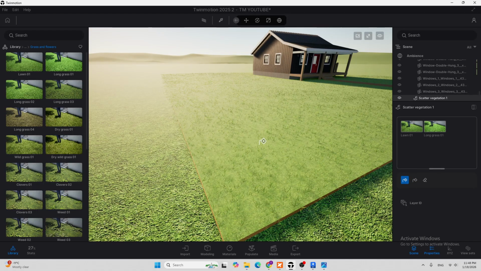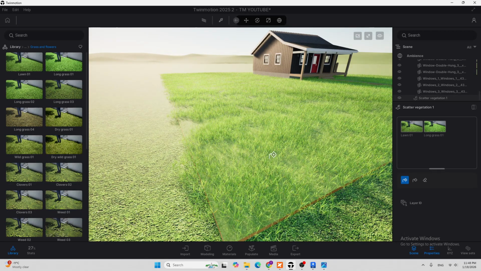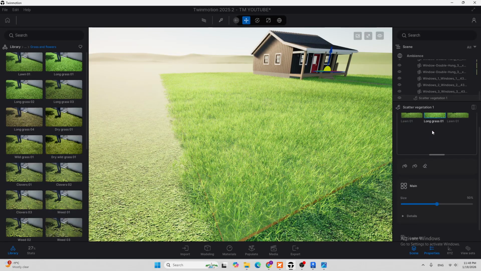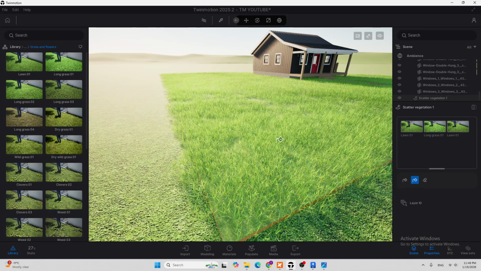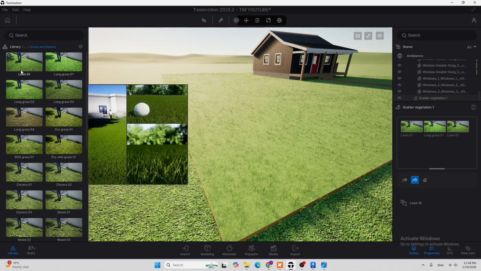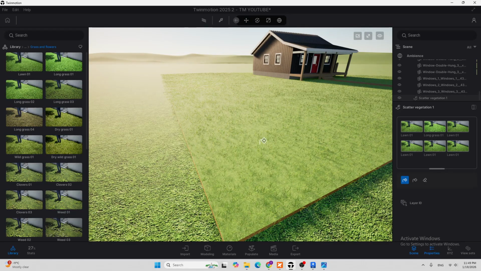You can even click this one and drag more, click more to it, or you can even drag this lawn. Wait, let's see. Let's use this long grass one and let's remove all of it. So I can drag this lawn one multiple times in. I think, is that the case? Yeah. So that's how you do it.